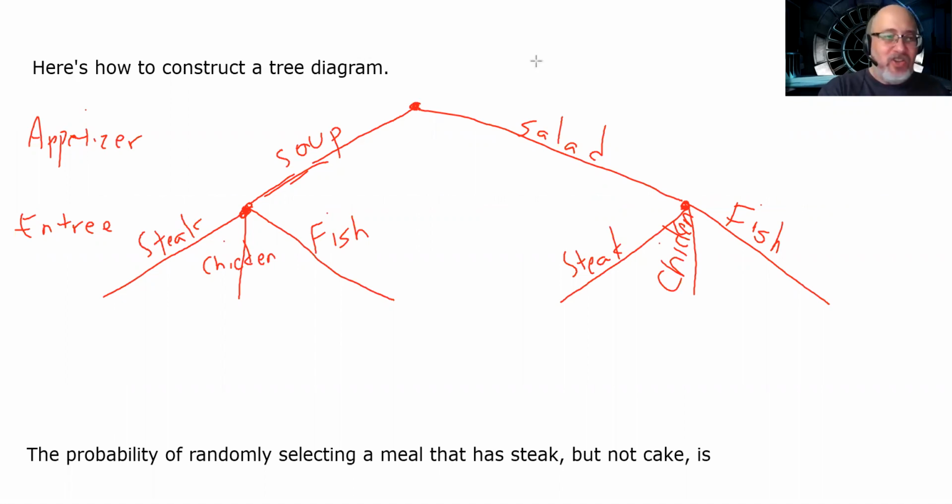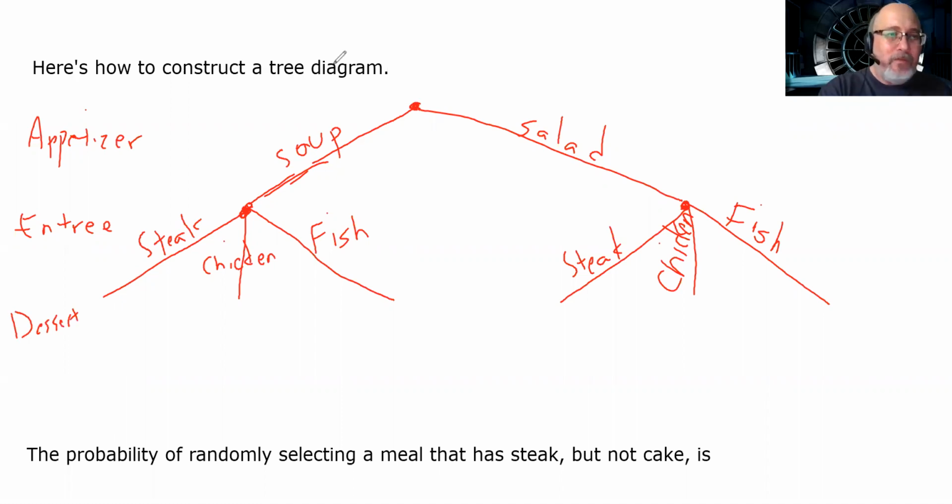Our next decision is dessert. Oops, excuse me, that's still drawing a line. I wanted to draw whatever I write. Our next decision is dessert. And you can tell I'm already running out of room, and I keep hitting the edge of my screen and my computer does weird things.